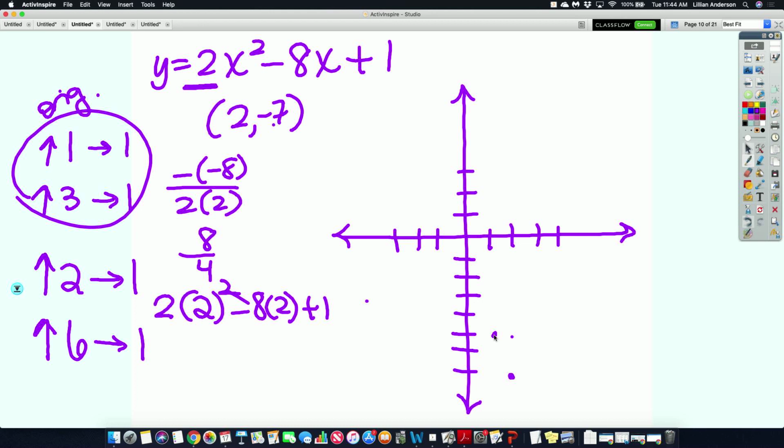And then up 6 over 1, and then you just repeat on the other side because the axis of symmetry cuts that quadratic in half. Okay? There you go. So whatever that A is, it affects the up part, never the over. Over is always by 1. Okay? And if you happen to forget the pattern, you could always make a table. Okay?